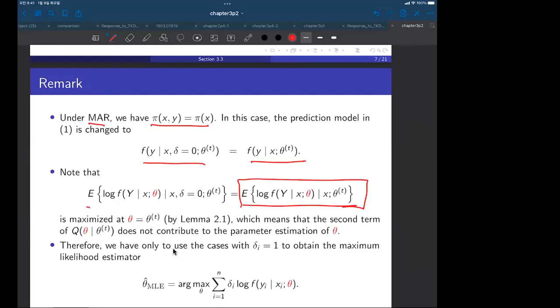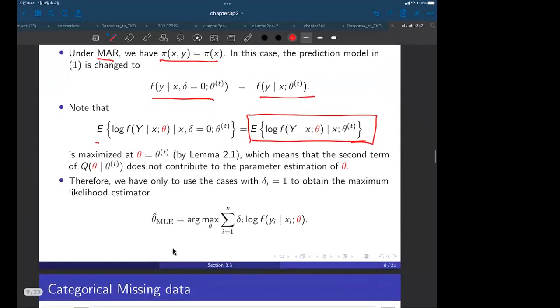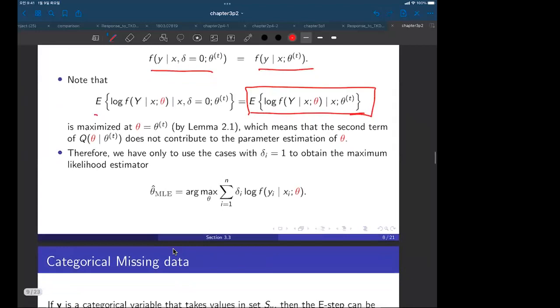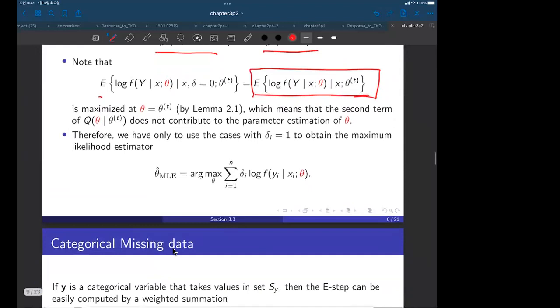Because you are returning the same value as the input, why would you consider it, right? So basically you can completely ignore the second term. That means you can just use the first term to maximize, which is consistent with what we know already. We discussed this already, but that actually confirms it. So we got some reassurance of our knowledge using a different, new framework. So, okay, I hope that helps you understand EM a bit better.